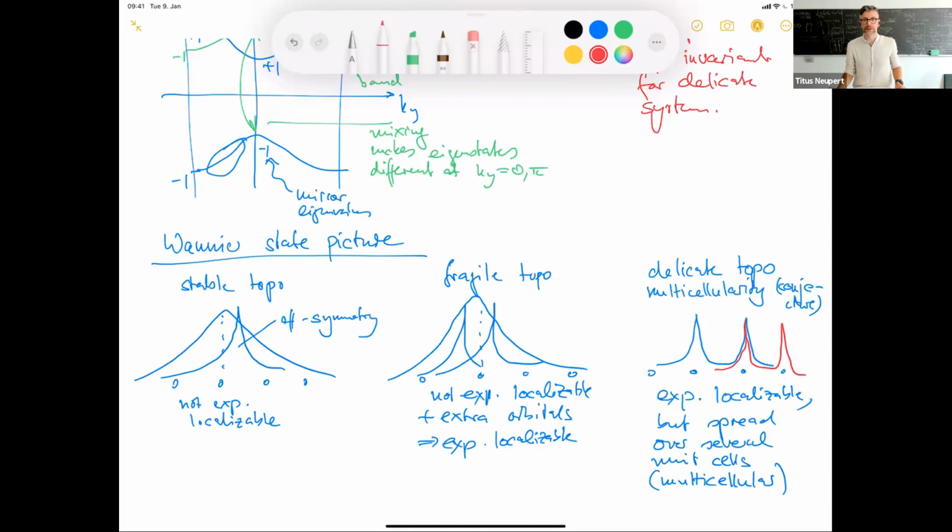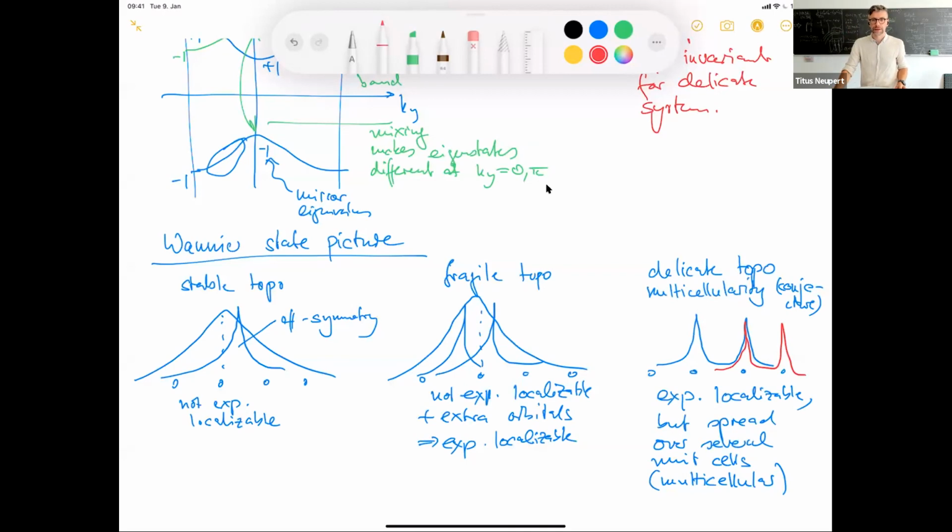Here's a question: delicate topology could be characterized by quantum spin Hall or anomalous Hall effect? No. That would be nice. I would love to know what actually is a good way to measure delicate topology, or what it would be observable. The quantum spin Hall and anomalous Hall conductivity, unfortunately, vanish for these systems.